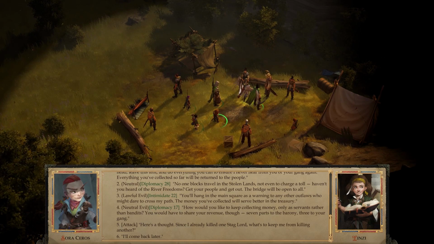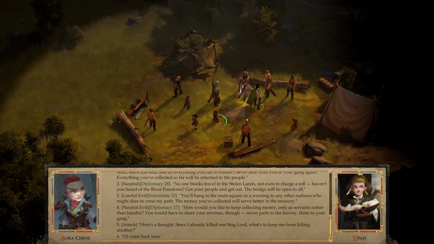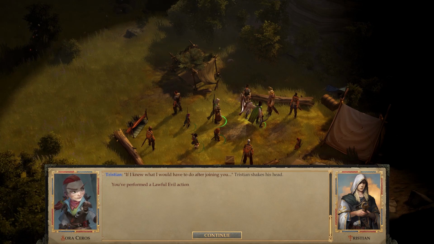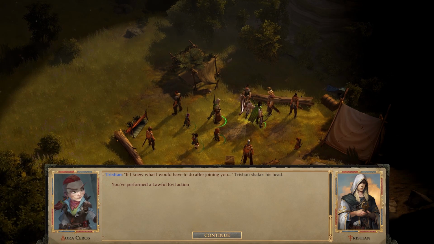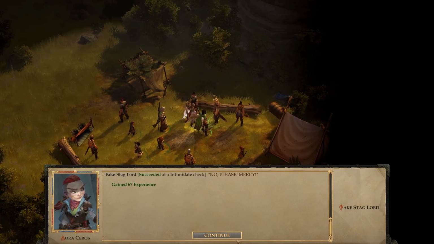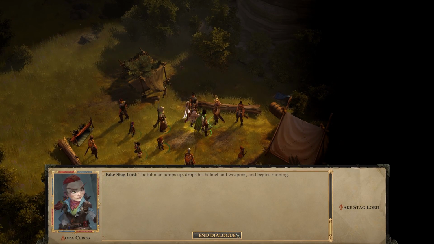You'll hang in the main square as a warning to any other outlaws that might dare cross my path. The money you've collected will serve me better in the treasury. If I knew what I would have to do after joining you, Tristian shakes his head. Not the most elegant expression of the will of law, but scum like this probably would not understand otherwise. No, please, mercy! The fat man jumps up, drops his helmet and weapons, and begins running.